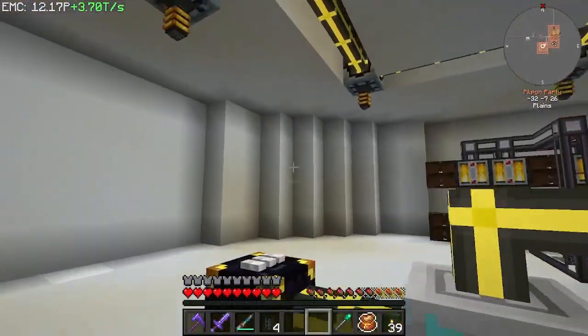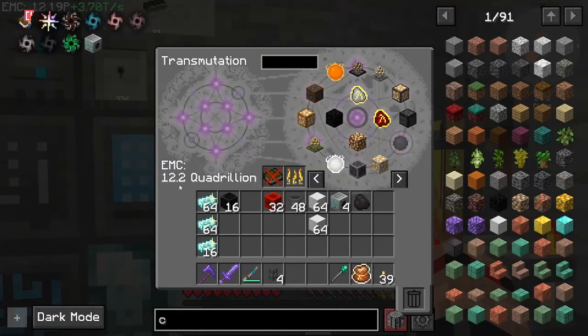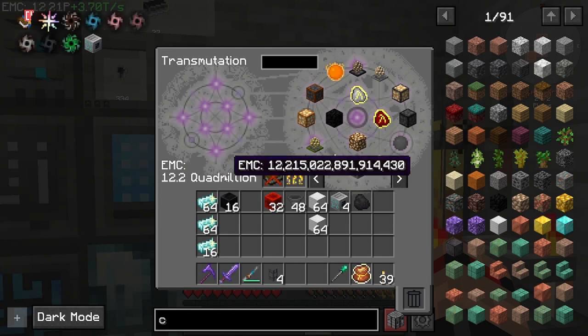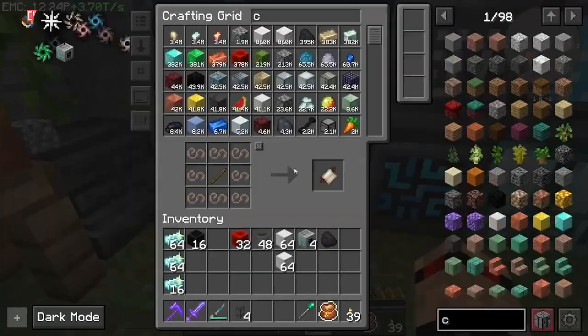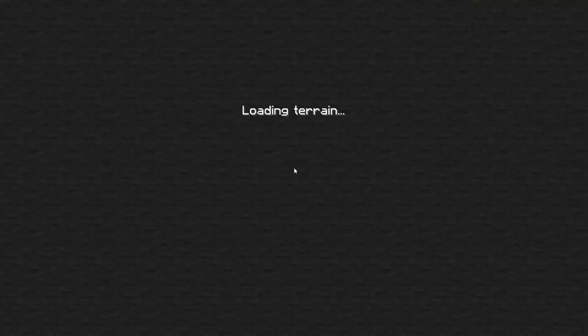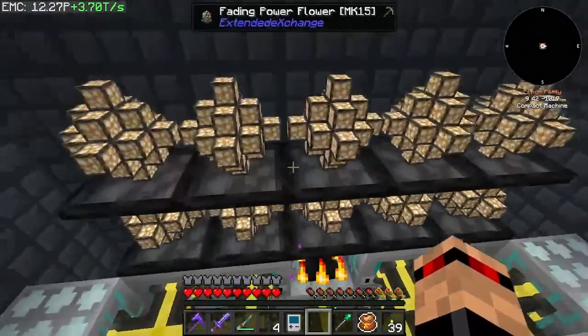Also, you probably just noticed, we've got 12.2 quadrillion, there we go. Got a lot of EMC, because, where's my personal shrinking device? There it is. I've done this in here.